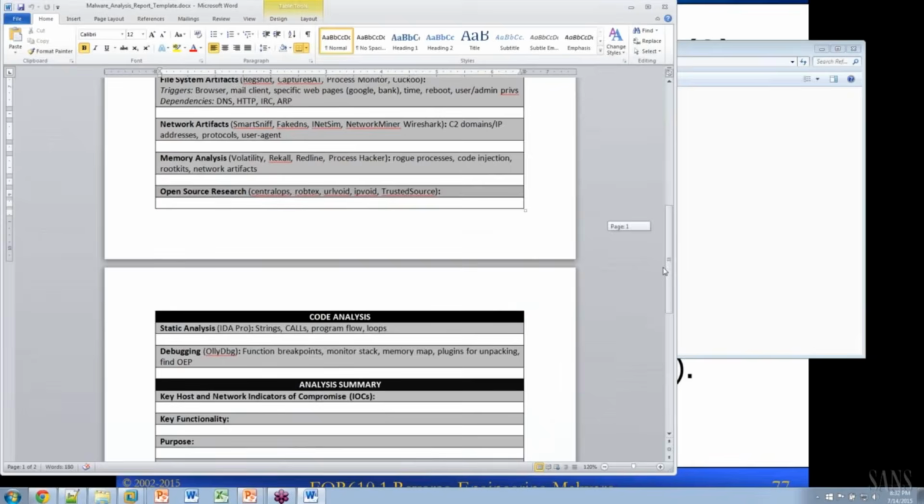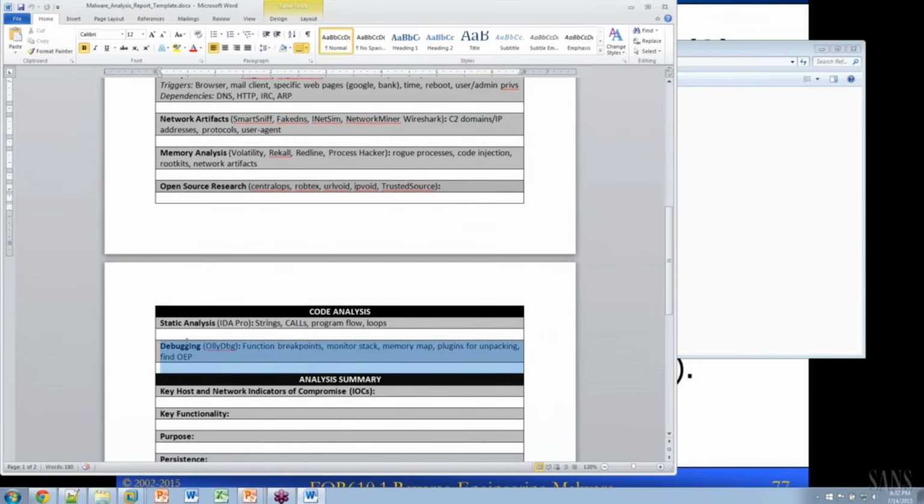And then I follow that with code analysis, and you can see code analysis is definitely a little bit lighter here because, well, it's a little bit more of a creative process, right? It's hard to provide a step-by-step procedure to perform code analysis, but I do know that when I, for example, am performing static code analysis, I'm going to look at the strings and tie those back to specific function calls. I'm going to look at calls in general.